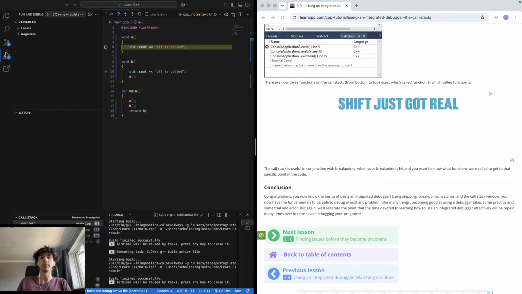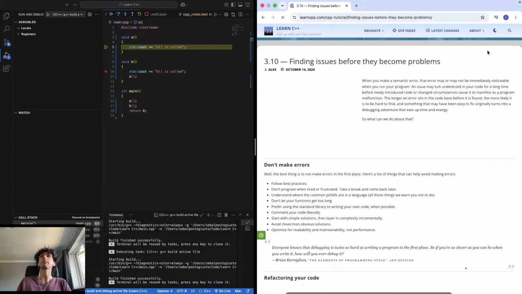Finding issues before they become problems. When you make a semantic error, the error may or may not be immediately noticeable.